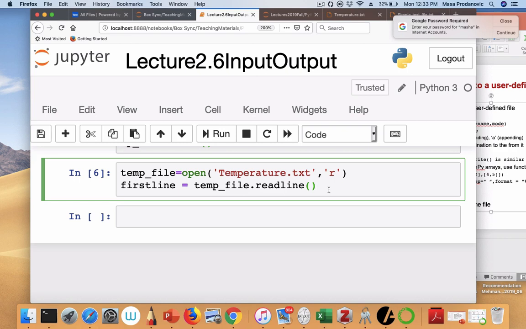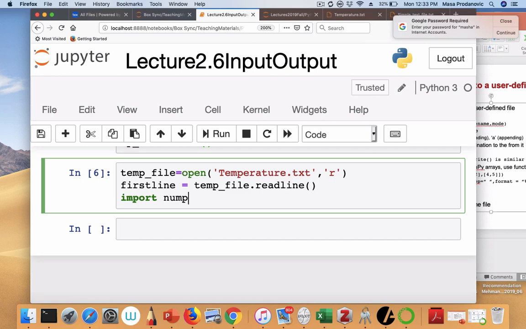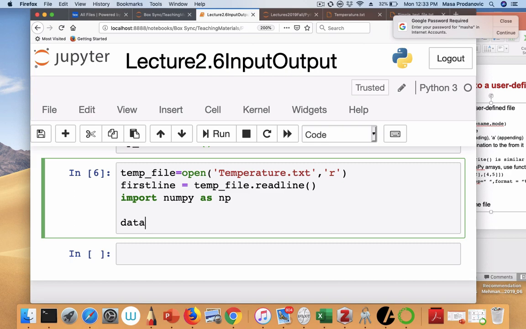We looked at the file, we know numbers are coming. So we're going to import our good friend NumPy. And NumPy allows, I'm going to grab the data that I parsed through. It has a command from file. The moment it's from file, I have to give it this file object first.